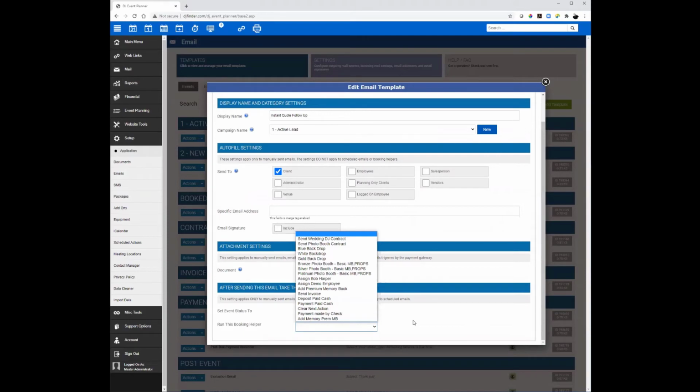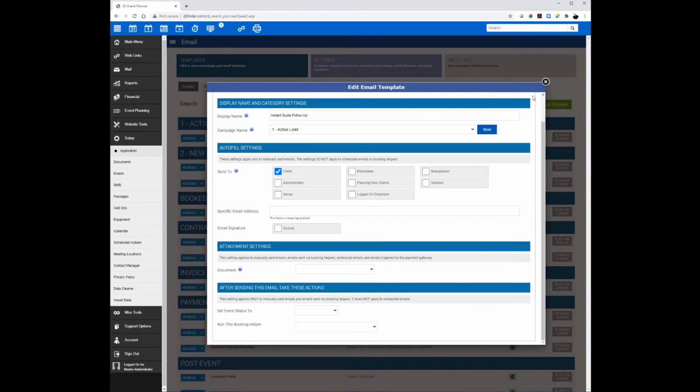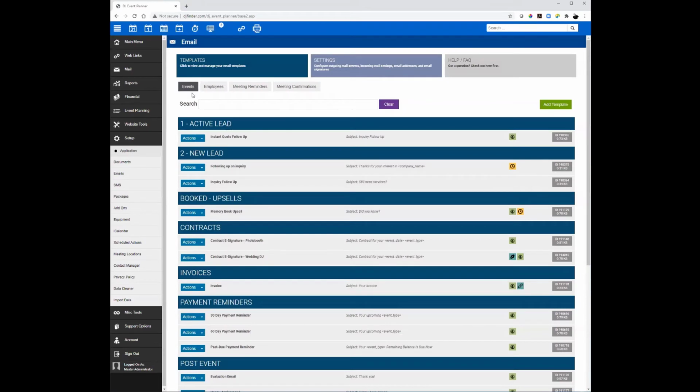For example, if it's your last email to a client and you want to run a couple things at once, update the event status to lost sale or add a next action of follow up in 10 days, you can do that once this email goes out by selecting that booking helper to update those event details. And those are how booking helpers can be run.